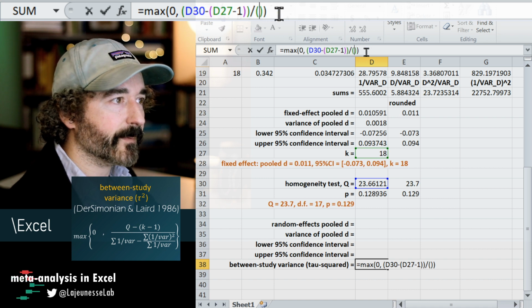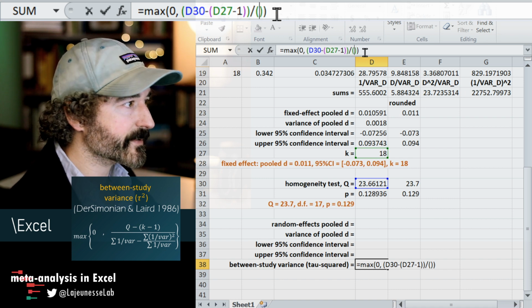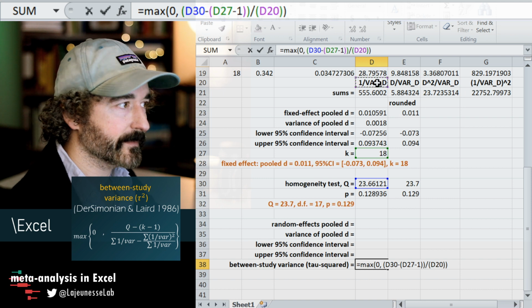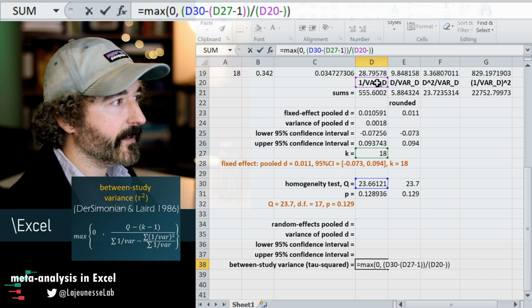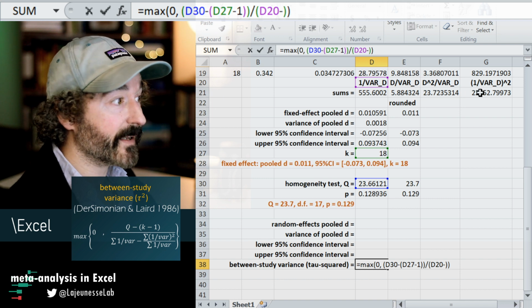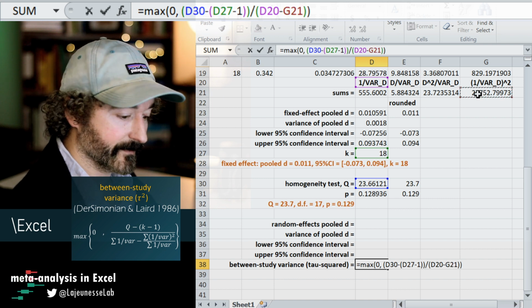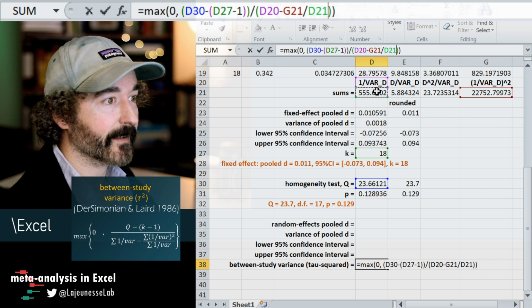And then we have another component, which is the sum of all the weights minus the sum of all the squared weights that we just calculated divided by the sum of the weights again.